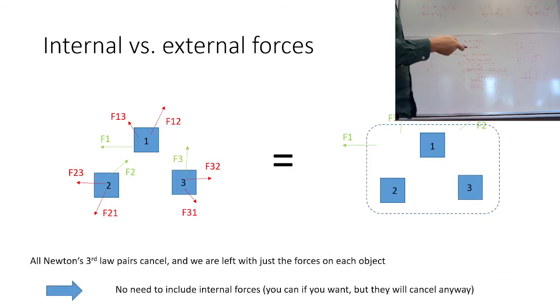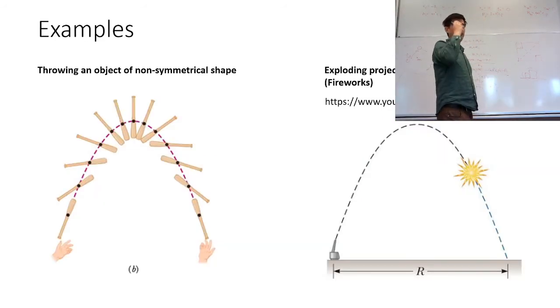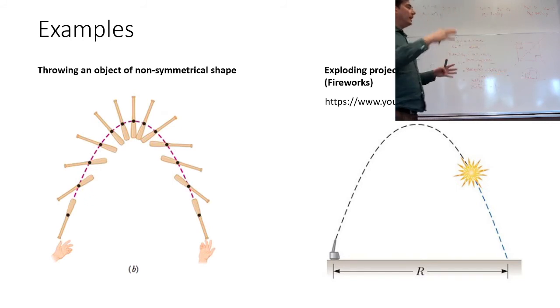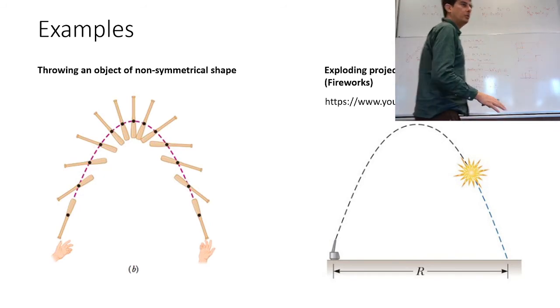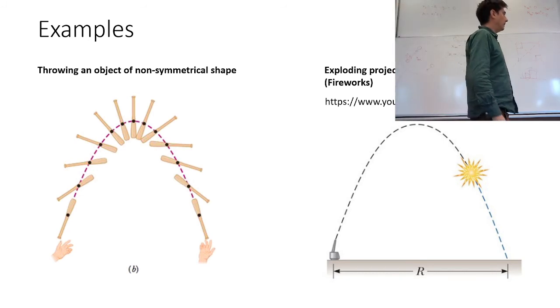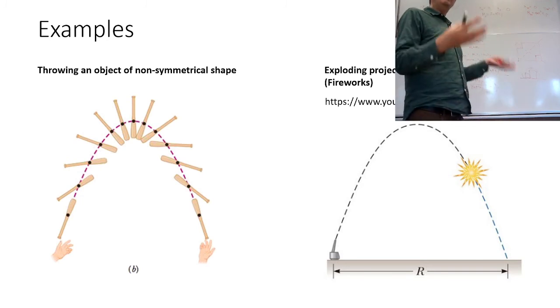But according to this idea, you actually don't really need to think about it. All you need to think about is the external force acting on the whole system, and in this case, the external force is purely due to gravity. So even though you have this complicated shape, and it might be tumbling and doing some complicated motion, as far as the center of mass motion goes, it's actually very simple. You don't really have to think about any of these complications, and it's not even an approximation.